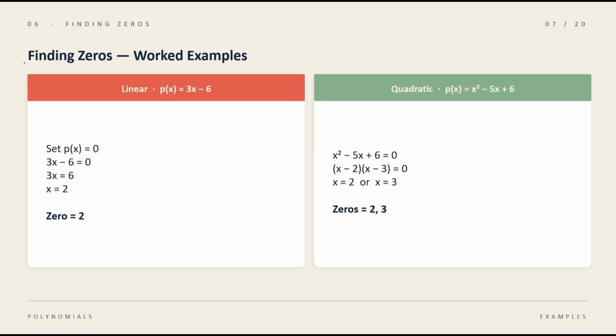Forming a quadratic equation. If the sum of the roots and the product of the roots are given, then how do we form a quadratic polynomial? If alpha and beta are the zeros, then the polynomial p(x) is equal to k times (x square minus (alpha plus beta) x plus alpha into beta), where k is not equal to 0 for any constant. Let's take an example, 3 and minus 2. The sum is 3 plus minus 2, which is equal to 1. The product is 3 into minus 2, which is equal to minus 6.